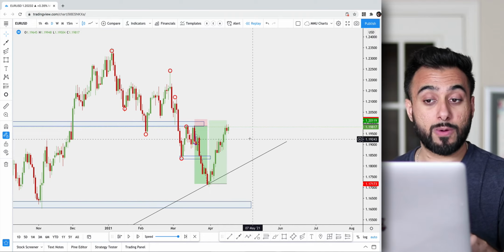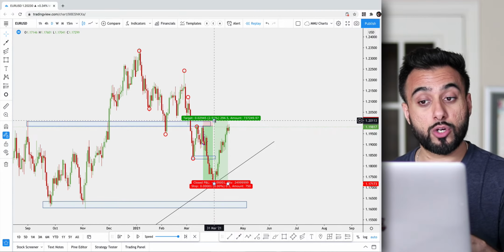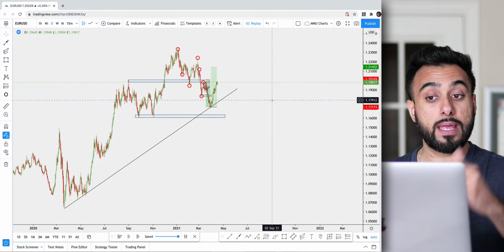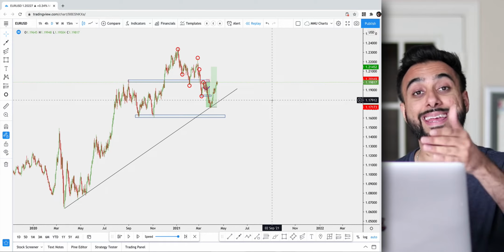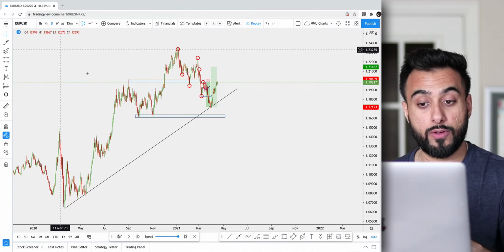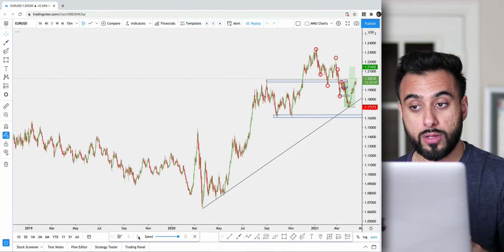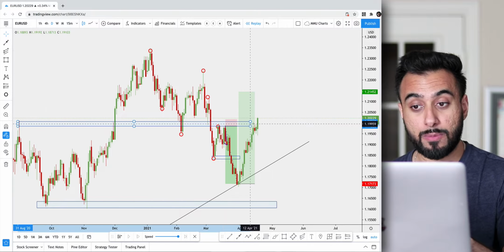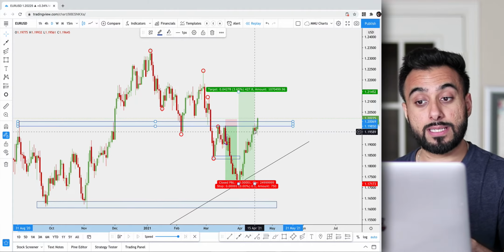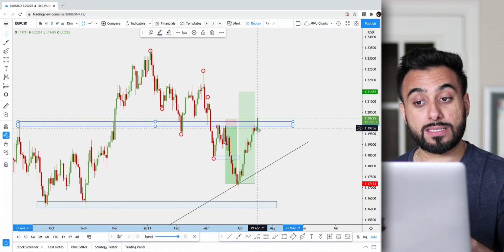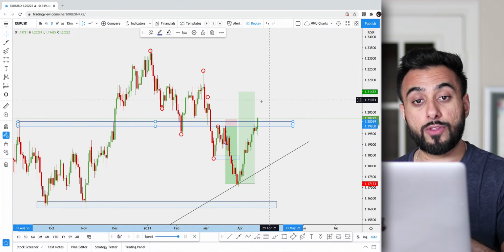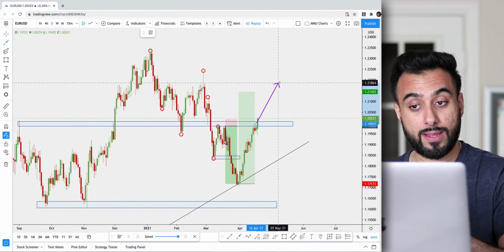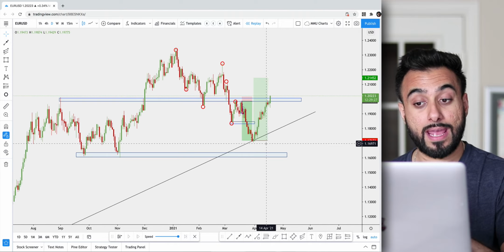But this would be a trade I would take partial profits on here and continue to try to hold even longer, just allowing myself to eat up as many profits as I can, trading in the direction of the trend itself. Because if you go ahead and continue to go forward to the current price action itself, that same support and resistance area, you'll notice that the resistance area that was created has now got pierced. So depending on how this market closes, this could potentially be an area where the market could rally even higher. So this is an area to look at.